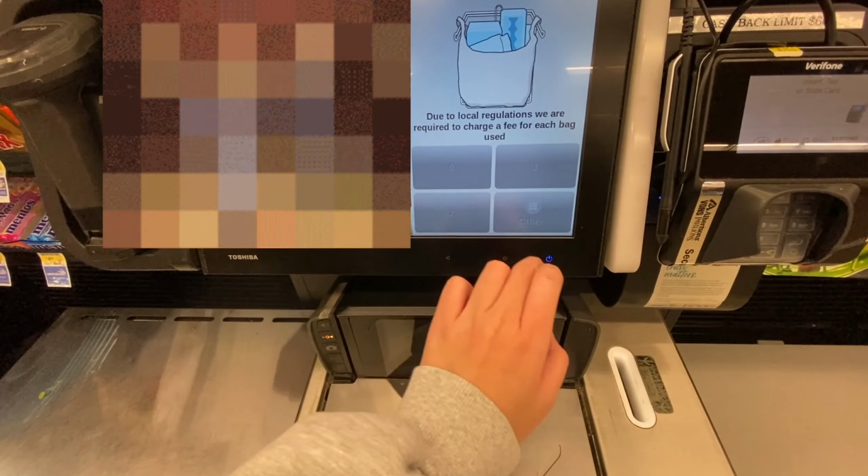You might be wondering why I got three completely random items today, and I will explain why. First thing I picked up is this OxyClean stain remover because my Skims tank top is very stained right now. Second thing I got is this Robitussin cough syrup because my sister is sick. And last thing I got is these Trolli sour bites. I have a major sweet tooth and the gummies are a little hard, so I couldn't resist.